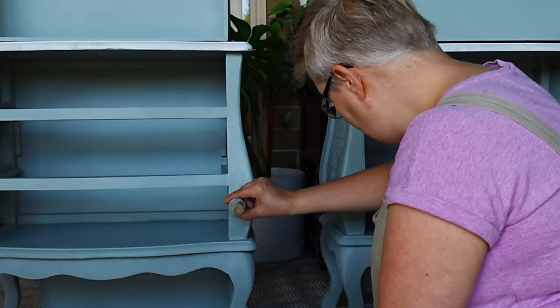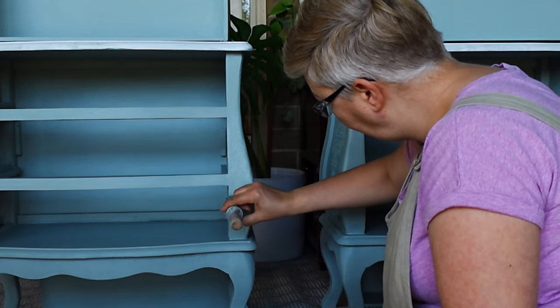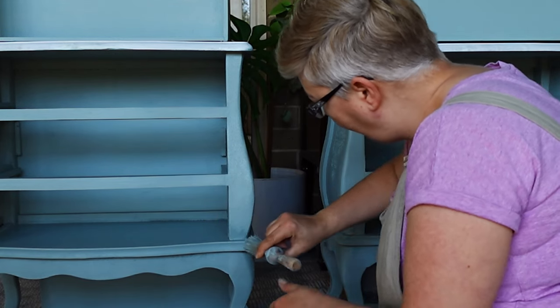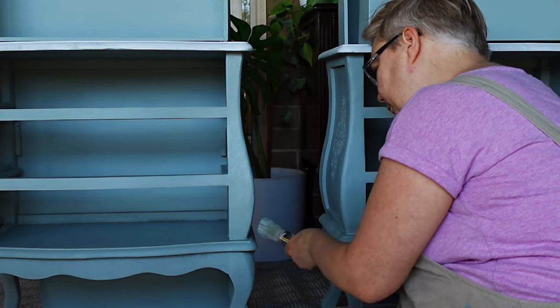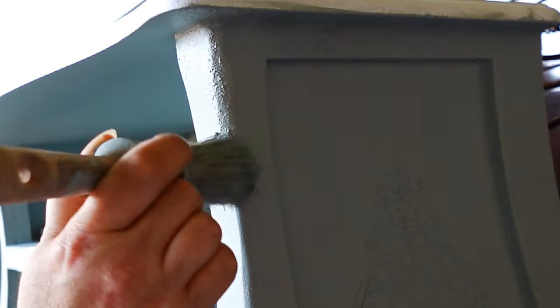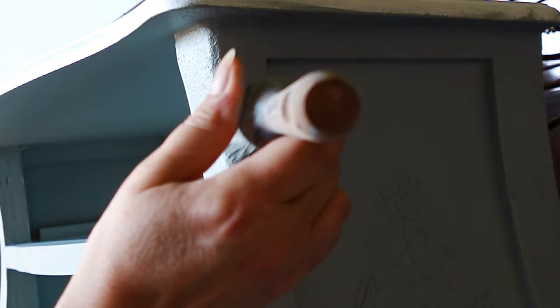So I have a specific brush that I use when I'm putting on texture. It's got a flat end, just makes it much easier for stippling texture on, and it's good to either just have a dedicated brush for it or just use an old one, because it's very rough on your brushes, it will ruin your brush, so don't use a really good one. And here I'm just showing a bit of a close-up of what it looks like before and after the texture goes on, so you can just see there's quite a bit.